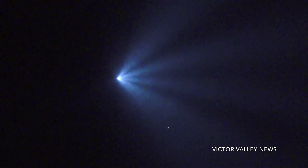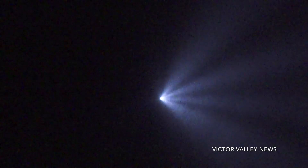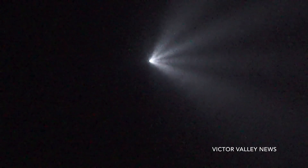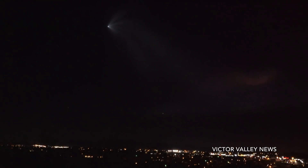Some awesome technology that we're witnessing here in our generation. We are privileged to be able to see such inspiring and amazing technology that really changes the way that we look at moon travel potentially and traveling into the outer limits out into space. And for those of us that are in California, we get to see this awesome sight — not everybody in the world is going to be able to see this.